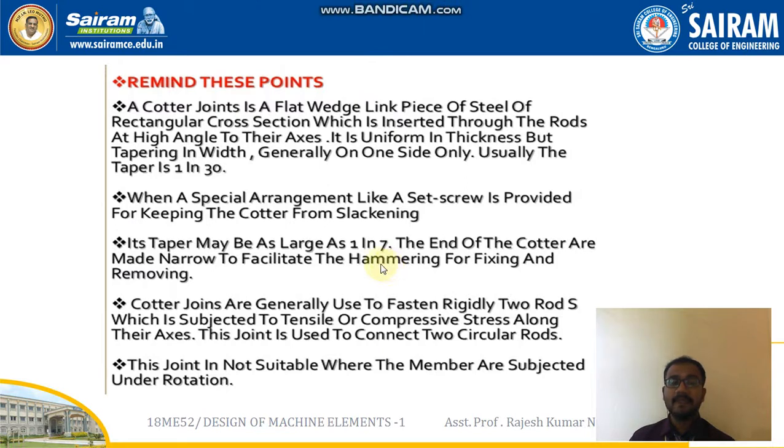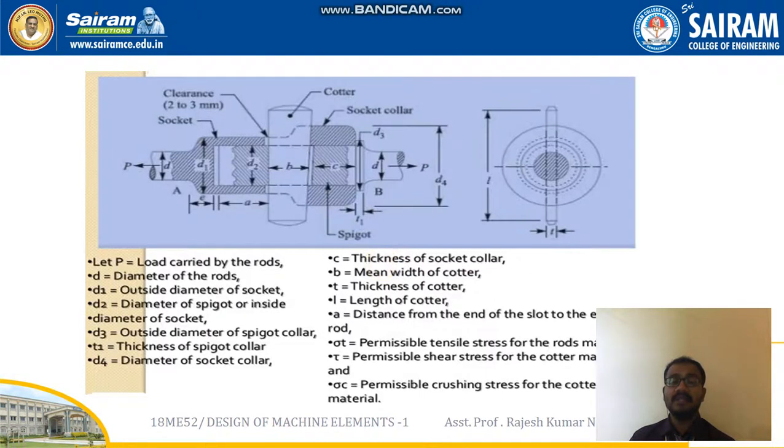Once the design is done, we should be able to draw the sketch again in our answer sheets, and all the values we find should be specified wherever required. For example, if we find D2, D1, and b, we need to write the values on the sketch, and approximate dimensions should also be specified.